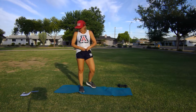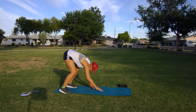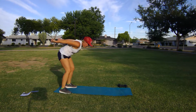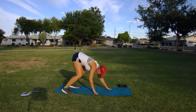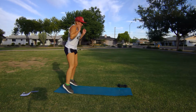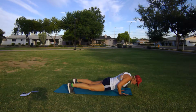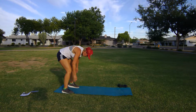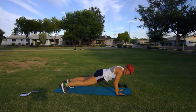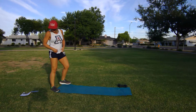Two, one. Good job. All right. Now we're doing our tricep tuck jump. All right, ready? Walk it down. Lean forward, tricep. Oh, yeah. Feel that burn. Tuck. Good job. Lean over. Tricep. Lean up. Tuck it. Get down. Tricep. Get up. Tuck jump. Tricep. Good job. Up. Tuck. Ding. Save a bell. All right.